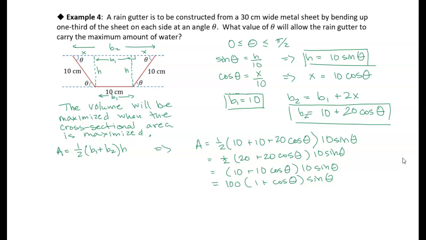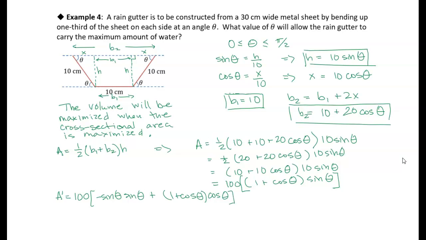So, all right, let's take the derivative of this. I'll call it A prime. Now this 100 is just a constant multiplier, so I'm just going to leave it on the outside. Then I'm going to use the product rule, so I'll put brackets here because I need to use the product rule on this part. The derivative of 1 plus cosine is going to be minus sine of theta, times the second, which is sine of theta, plus the first, 1 plus cosine theta, times the derivative of the second, which is cosine theta.